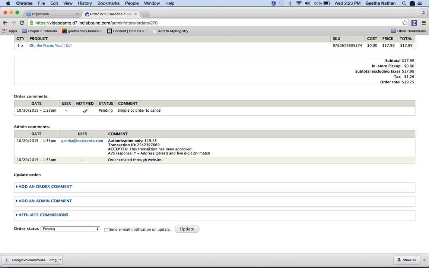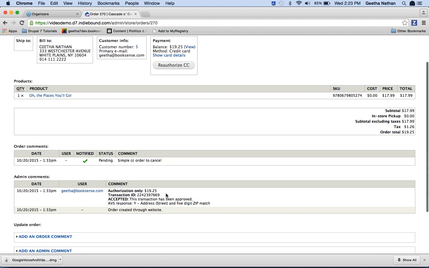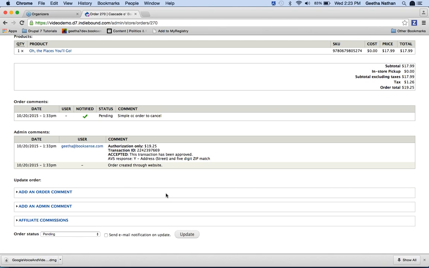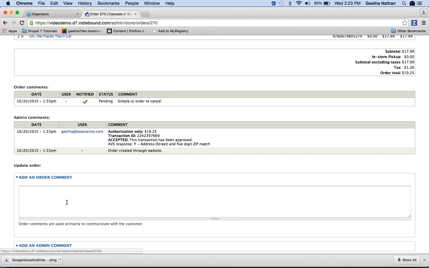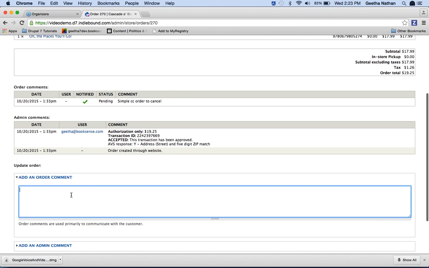An authorization was placed, and then the customer calls in and then they want to cancel the order, or maybe you don't have the book and you want to cancel the order. So there are a couple of things you can do first to let the customer know that the book is not available and that you want to cancel the order. So you can add a comment here.